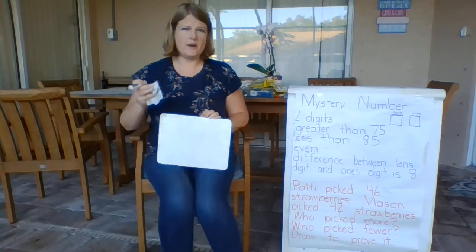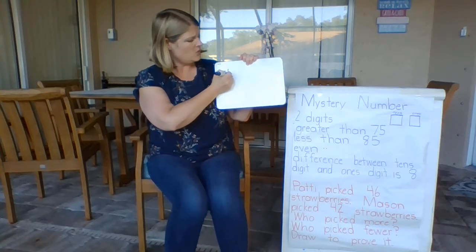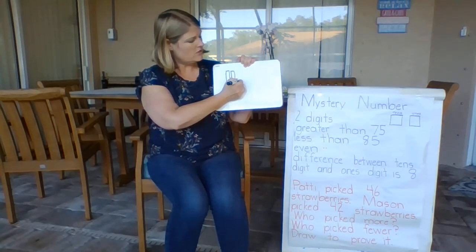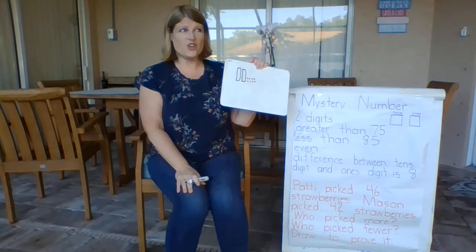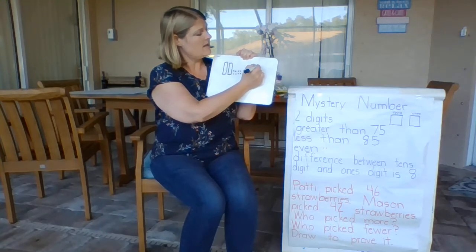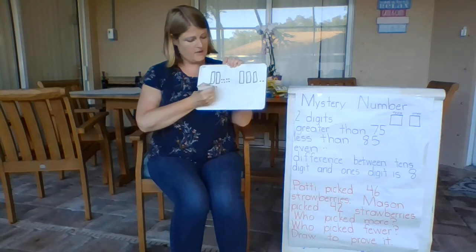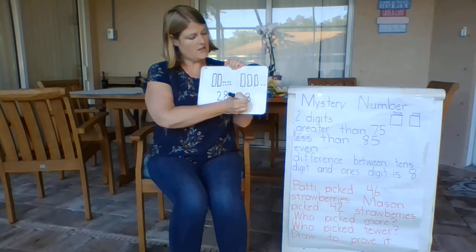So yesterday's story problem had to do with Allie and Lucas. And Lucas had 28 baseballs. So I'm going to make 28, 10, 20, 21, 22, 23, 24, 25, 26, 27, 28. There's Lucas's 28 baseballs. Allie had 32, was it? Yep, 32 softballs. 10, 20, 30, 31, 32. So I'm going to write those numbers down. 28 and 32.